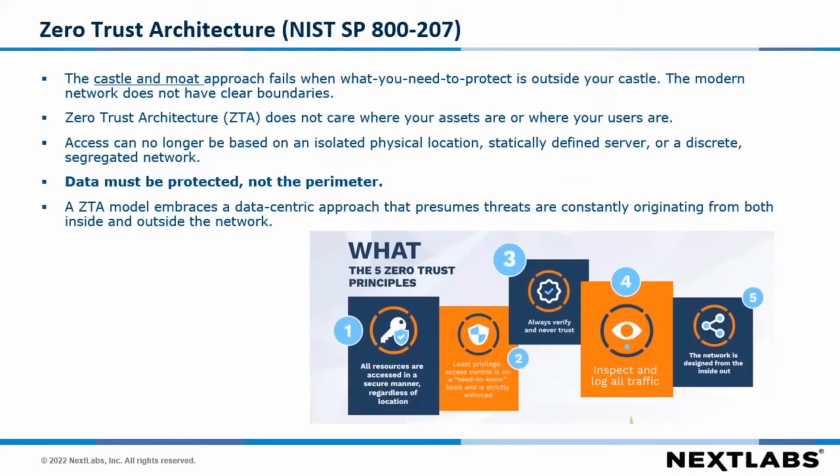Instead, that should be paired with attribute-based access policies, real-time evaluation, and data-centric security, where you are protecting the data itself that needs to be protected. Even if someone has gained access to a trusted network, you still re-verify that user's access when they try to access some sensitive data or controlled data. The data must be protected. It's not the perimeter. Again, can't emphasize this enough.